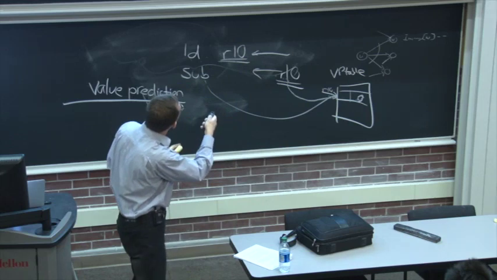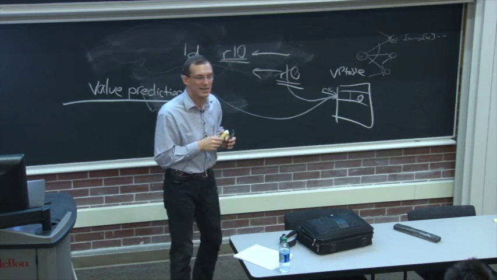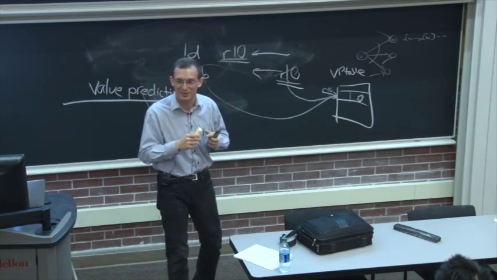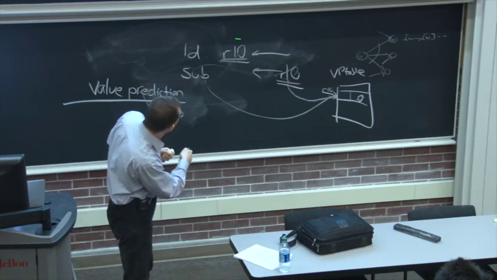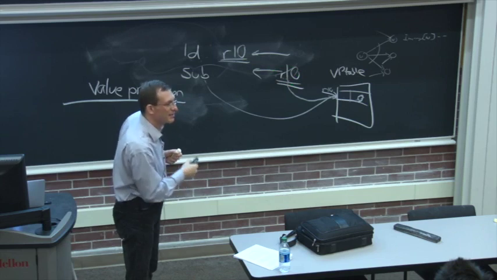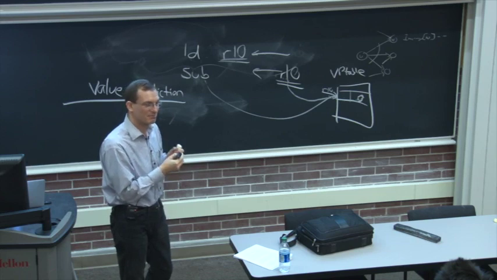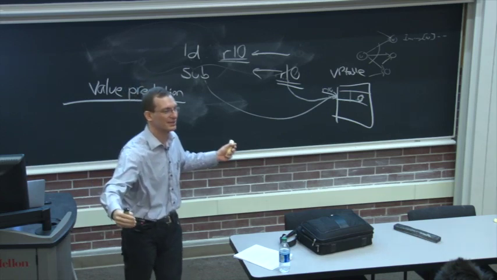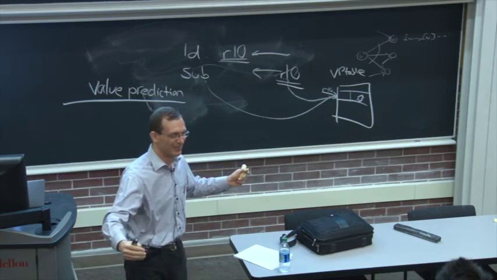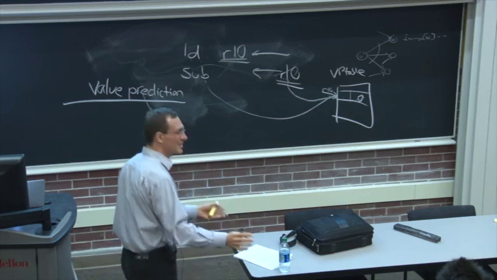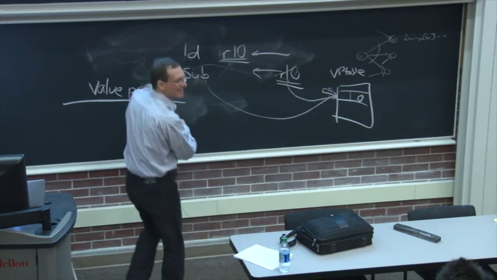Execute speculatively. What does speculatively mean? Without knowing that that's the correct execution, right? You do something speculatively without knowing. It's speculative. And when the value actually becomes available, you need to check whether that R10 is actually 0 at that point in time. And if it is, then you've eliminated the dependence. If it is not, well, now you complicated things, right? What do you need to do if it's not? Then you need to flush the pipeline, get rid of everything you've done, and re-execute from the subtract, right?